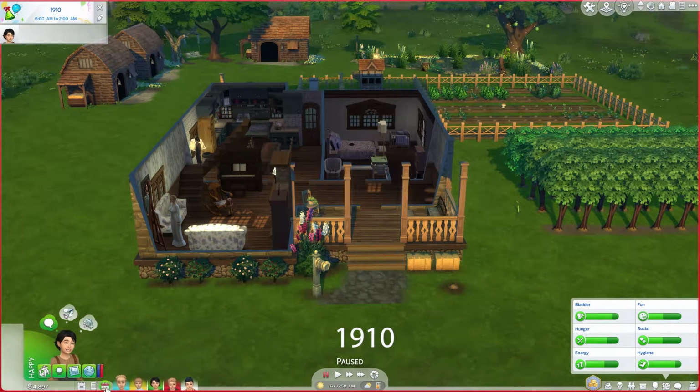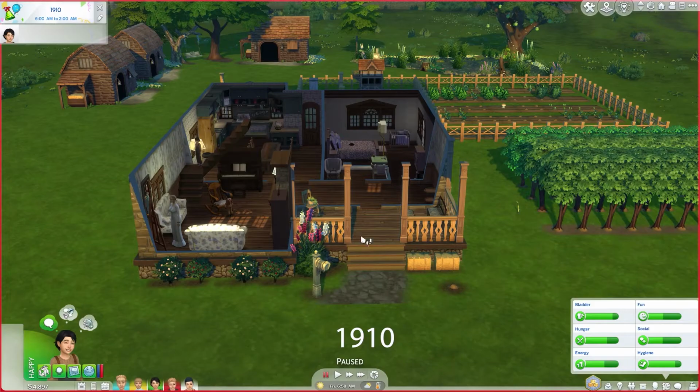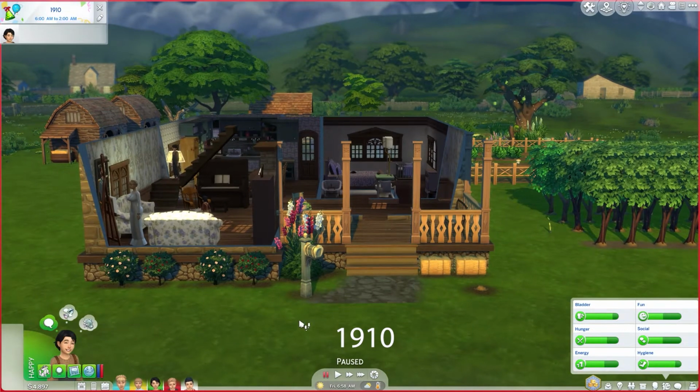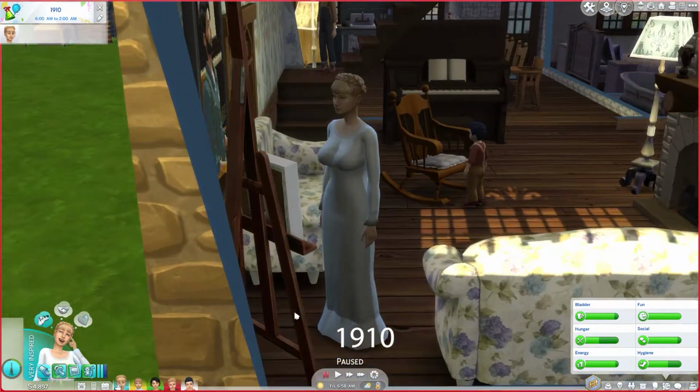If we go into our calendar, it shows us that today is the beginning of 1910, and Andrew is going to be aging up on Sunday, and then George is aging up on Wednesday. So we probably will be able to make it in this episode, possibly to Andrew's birthday, but definitely not George's. But that said, I went ahead and added our 1920 to the calendar.